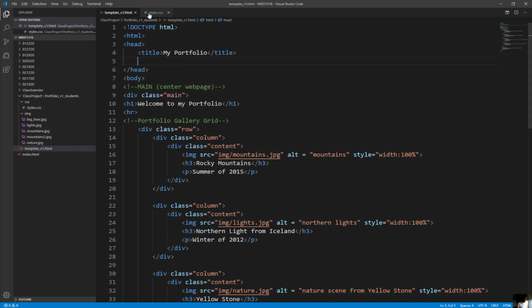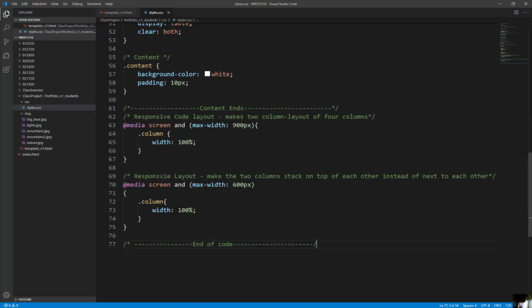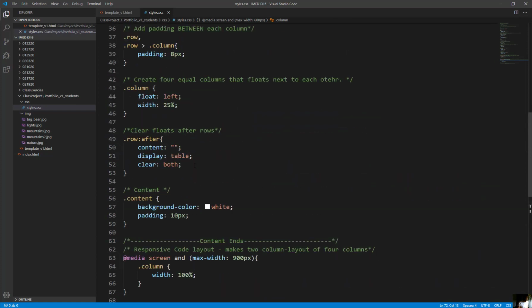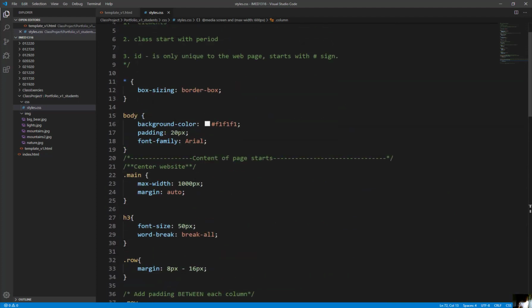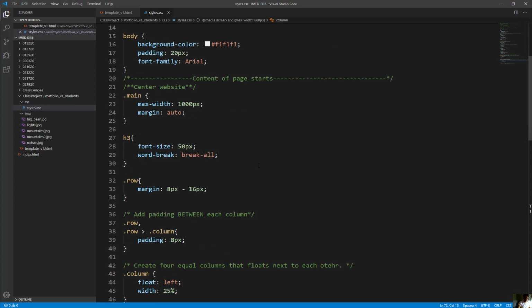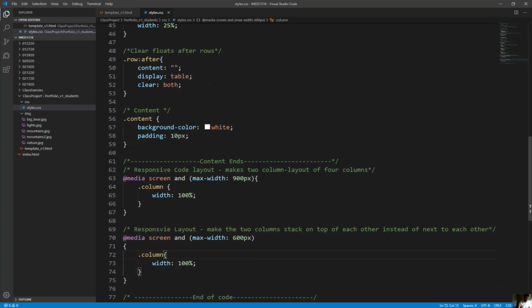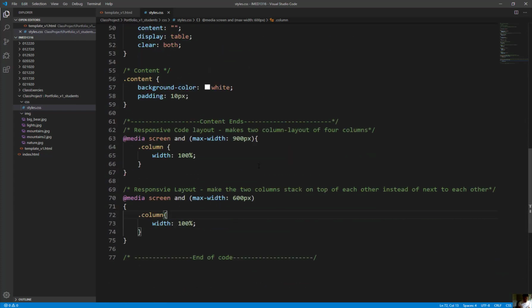Now you recall, before we move forward on this, make sure your code has the responsive media query that you need to have, and the other one is the asterisk in the body for the entire page. If you need to, pause and freeze the screen, and make sure your code looks exactly like my code before I move forward. Now it's time.